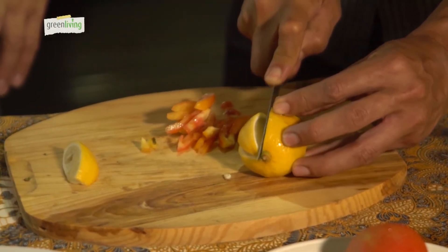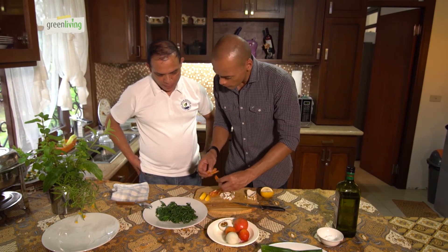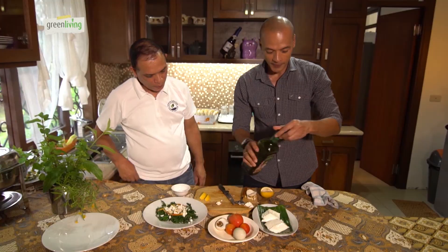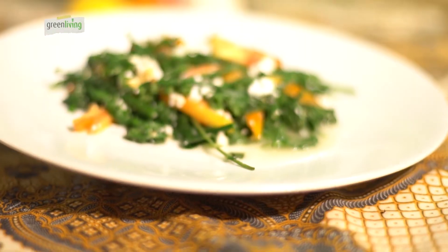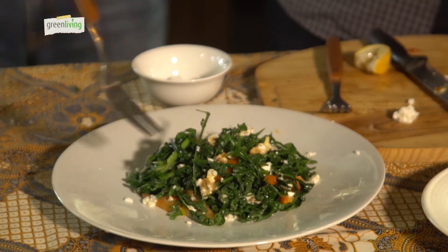So we have our pako blanched, with a little bit of spinach mixed in. We're going to add some tomato, a little bit of lemon, salted egg, and a little bit of cheese crumbled on top. Squeeze your lemon, add a little bit of sugar to balance it all out, mix and toss, and you have your salad. This is something we picked literally just minutes ago. The real test is giving it a taste. Fresh. Crunchy. Tasty. Delicious. Daniel, thank you so much for welcoming us to your farm and sharing this recipe with us.